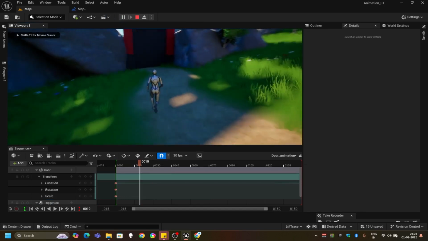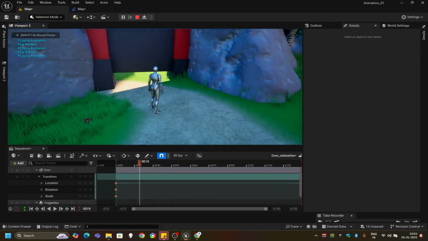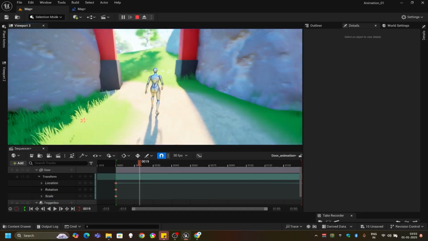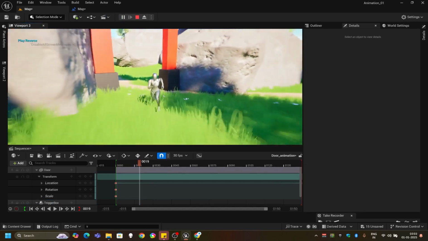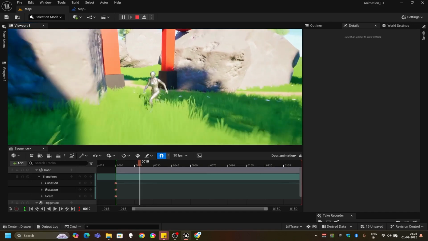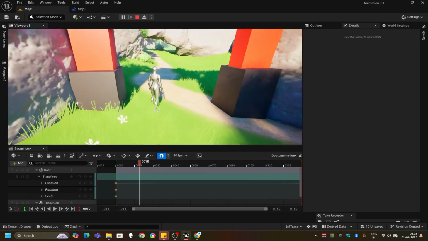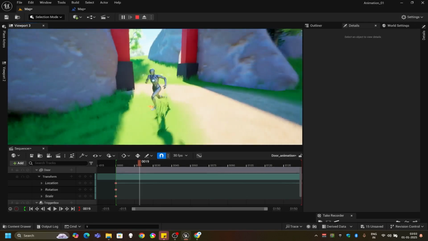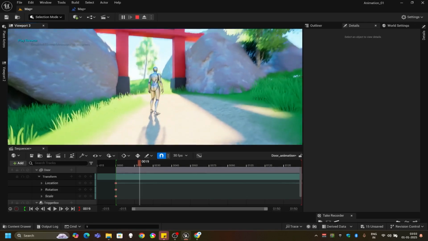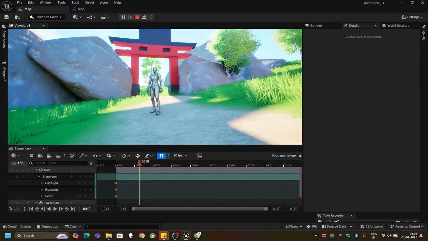Play, player enters the trigger box. Okay, reverse is also accessed because of the bigger. You can see the play reverse is working fine. But here I can see an animation. I need a reverse animation because the animation should close right after the player ends. That is what we are going to do in the first phase.